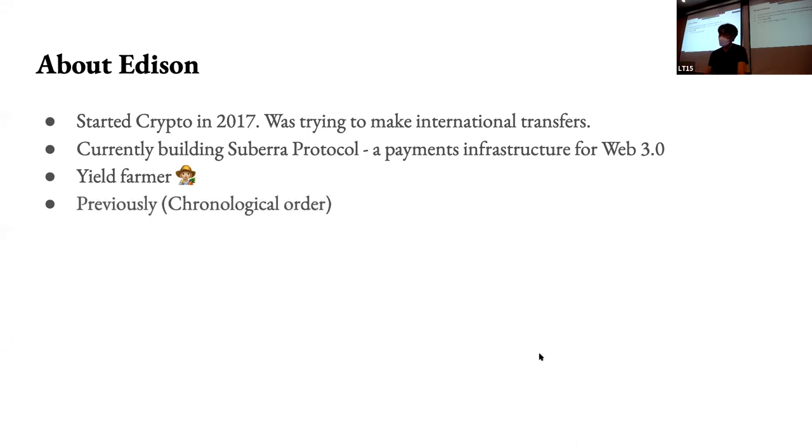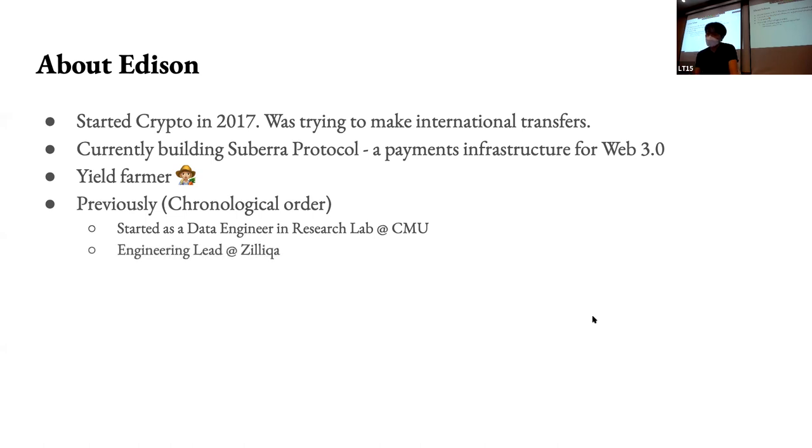Just a bit of my work experience: I started as a data engineer back in CMU. It was in a research lab, just trying to get some extra pocket money for my studies, and that's how I started. I worked there for one plus years. Then in 2018 I joined Zedeka in Singapore. Zedeka is a Singapore-based blockchain project. It is a high throughput blockchain project, which was maybe started by Professor Pratik Satsina, if you guys know him in this room.